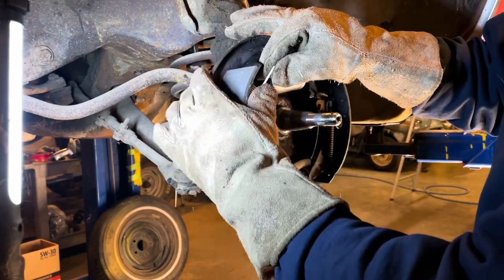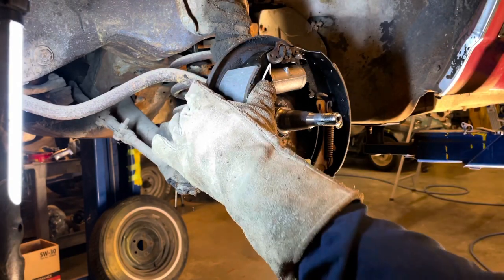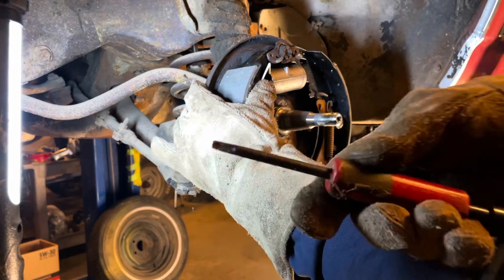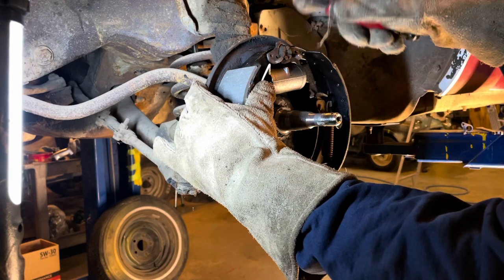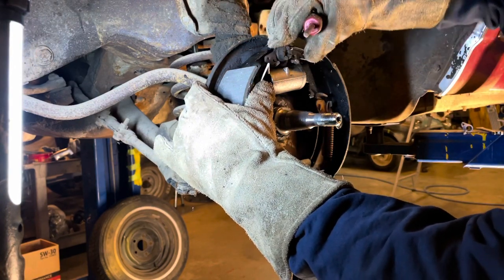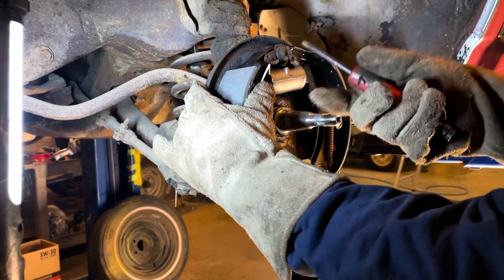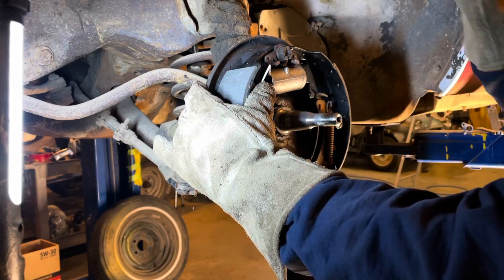So, with my thick gloves and my safety glasses on, I'm going to use my little pick tool. I'm gonna hook it on right there. That needs to be, okay. That piece should be moving a little. Different cars are different, but this is pretty typical of the GM stuff.